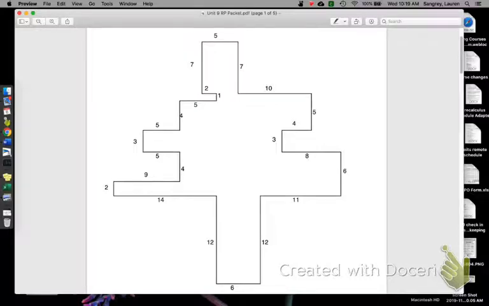So think of this as the outline of a floor plan. Maybe it's a school or a business, and we need to ultimately find the area as if we're calculating how much flooring we're going to need. So my biggest recommendation is to break this apart into smaller rectangles. There is not one correct way to break this down.